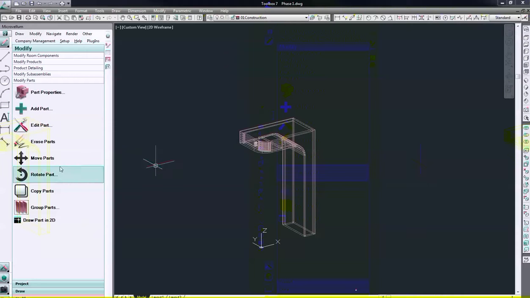So from here, if we wanted to take that out and create the nest from it, we can go ahead and create a work order. Create a work order from the drawing here. And we'll just get a work order with just that item in it. And then from there we can create our nesting and our G-code and everything about that.